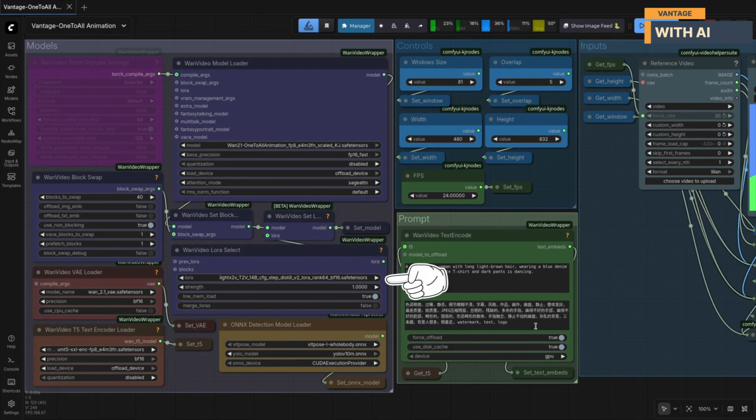Next, we'll be using the LightX T2V Distill LoRA. This is an important piece because it allows us to sample in as few as 8 steps, making the whole process significantly faster without sacrificing too much quality. For the VAE, we'll stick with the standard WAN 2.1 VAE, which works perfectly with this setup and keeps everything consistent with the base model. For text encoding, we'll be using the UMT5XXL model as our T5-based clip encoder. And finally, for pose extraction, we'll need pose detection ONNX models, specifically ViTPose and YOLO, which are used to generate the pose data that drives the animation.